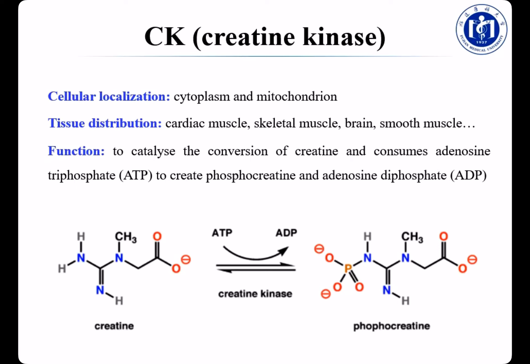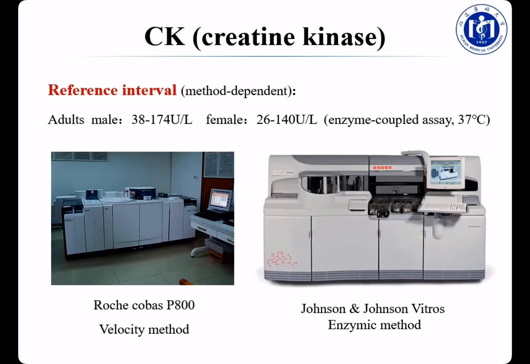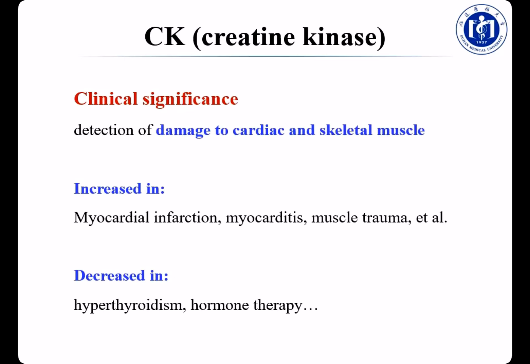The first enzyme is CK. CK is located in the cytoplasm and the mitochondria, and is expressed in various tissues including cardiac muscle, skeletal muscle, brain, and smooth muscle. So it is not specific for cardiac muscle alone — damage of skeletal muscle or strenuous exercise can also increase CK levels. CK functions in muscle cells to catalyze the conversion of creatine and ADP to phosphocreatine and ATP. The reference interval varies with detection method; using the Szasz-Huppert method at 37°C, it is 38–174 U/L for adult males and 26–140 U/L for females.